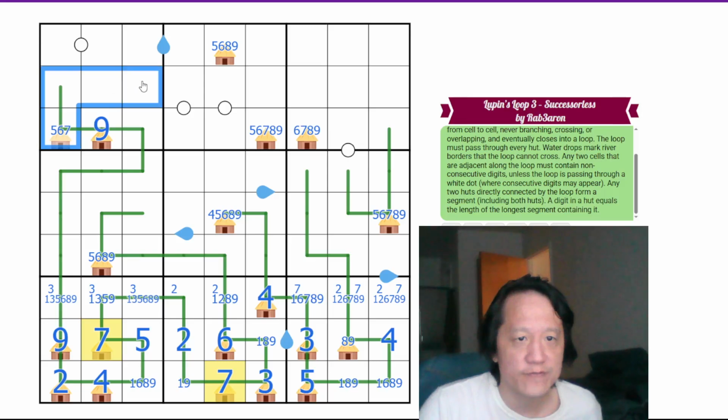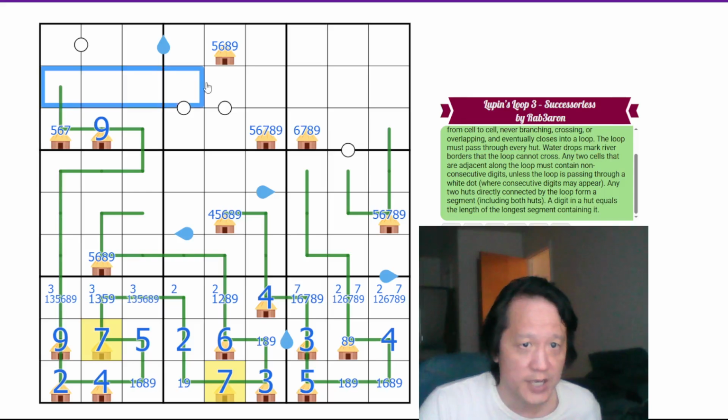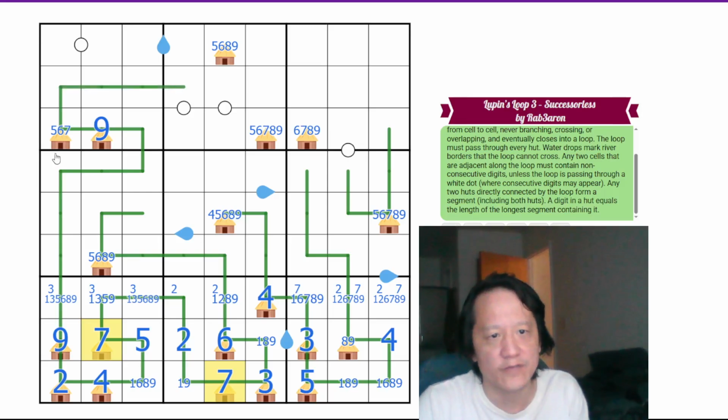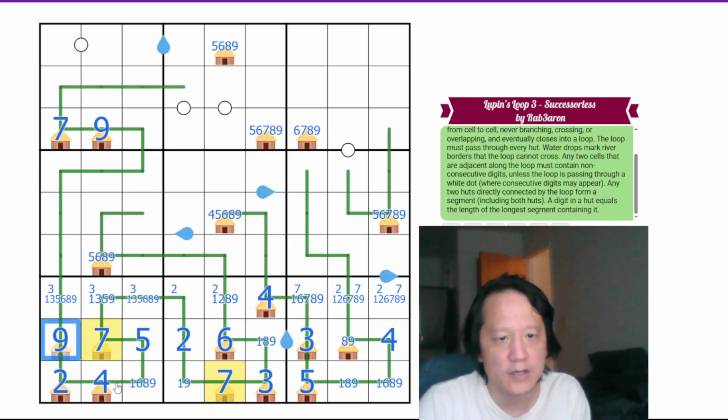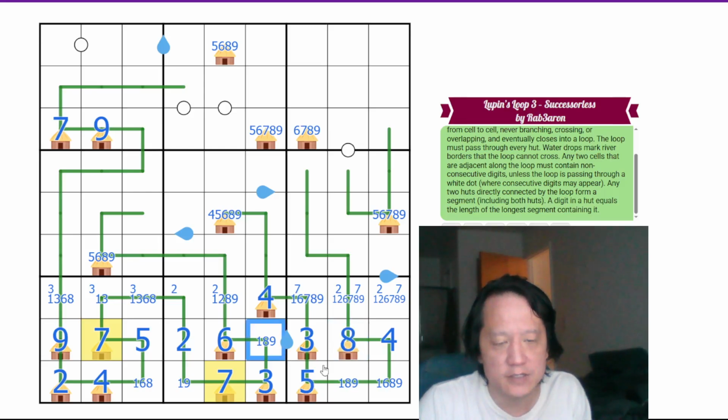1, 2, 3, 4, 5, 6, 7 getting there. So this has to go directly straight there. And it goes either here to there, or here to there. So this must get to here. This is 7. 9 eliminates 9 in the rest of the box. So that's 5. So no 5 or 9. I don't know what I just did there. 9 eliminates 9 in the rest of this row. So that's 8. No 8 or 9 there.